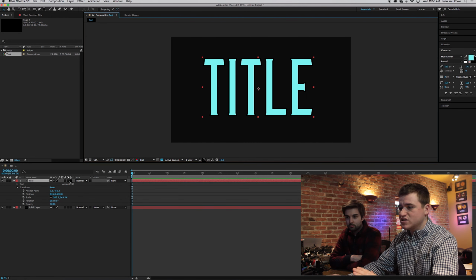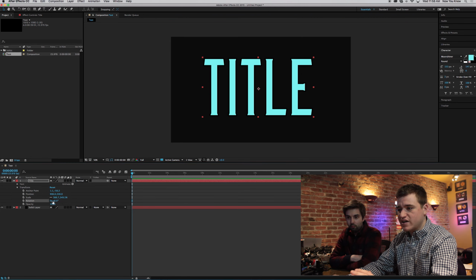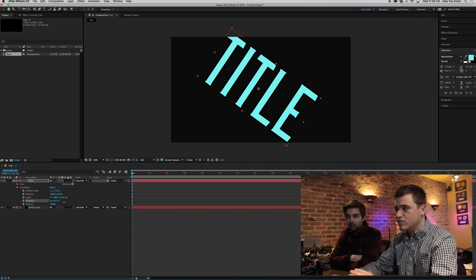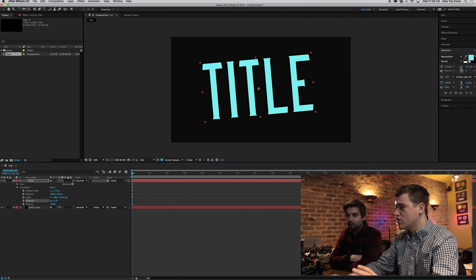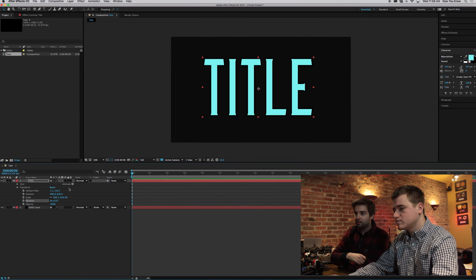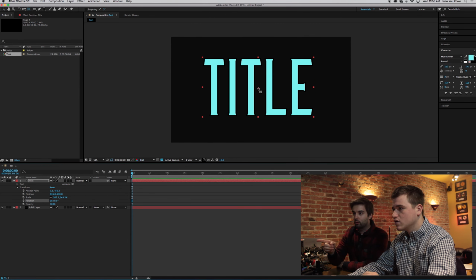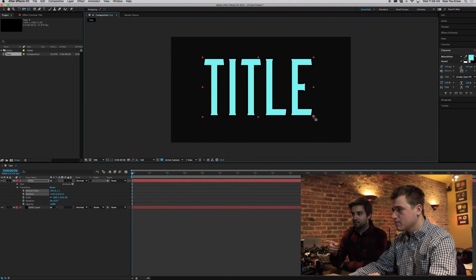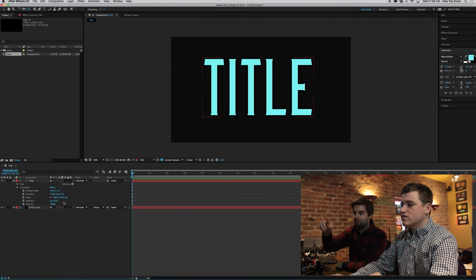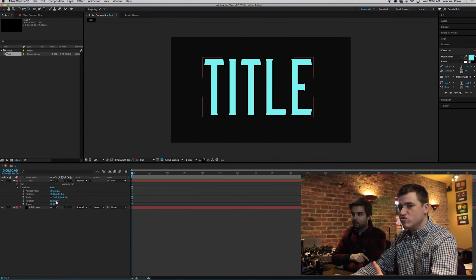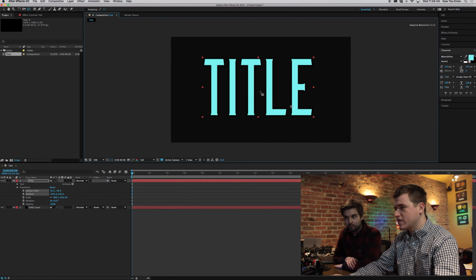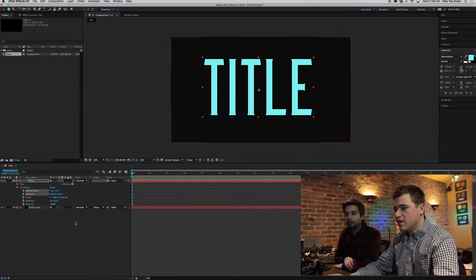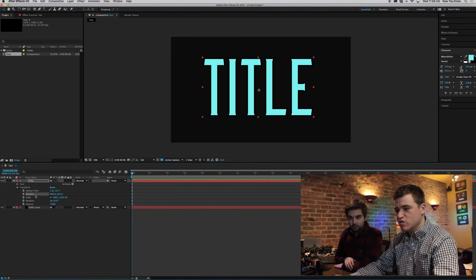So what that means is when we go down to our transform effects and rotate it, it's almost like a little pinwheel now. It'll rotate around the anchor point. And if we were to put that anchor point in the far right corner or something, then that becomes the center of our pinwheel, and that title's going to spin around that. So we'll move the rotation here, and now it's like a little windmill. We'll drag that back to the middle for now. And we're going to go through the other transform effects first.